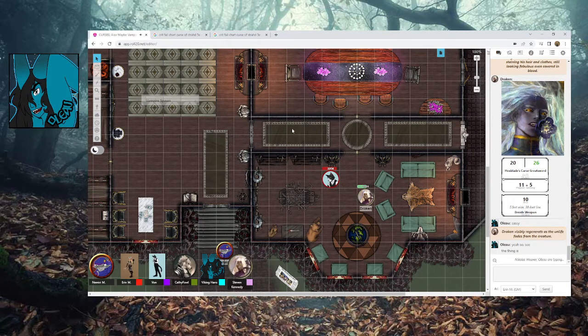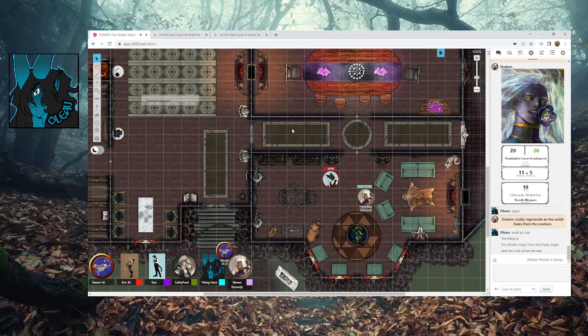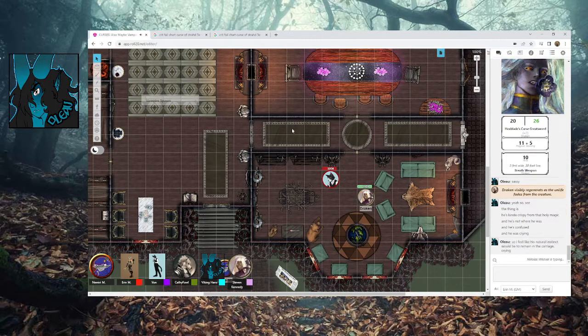Yeah, so see, the thing is, he's kind of crispy from that holy magic, that's true. Oh, before you leave, you see that Draken is almost fully healed. He was regenerating as you were telling him this. Okay. Then he doesn't feel bad about it. Natural instinct to remain in the carriage, crying.